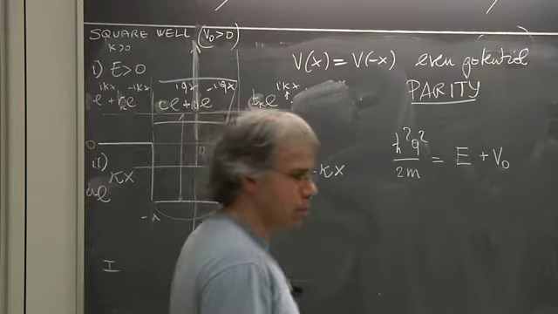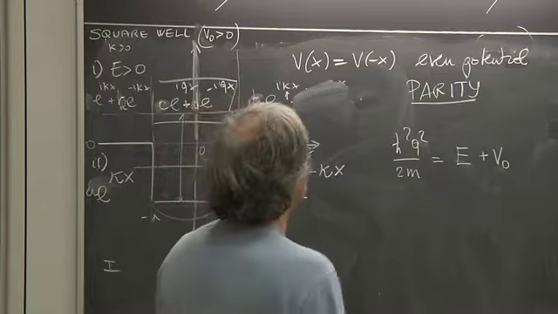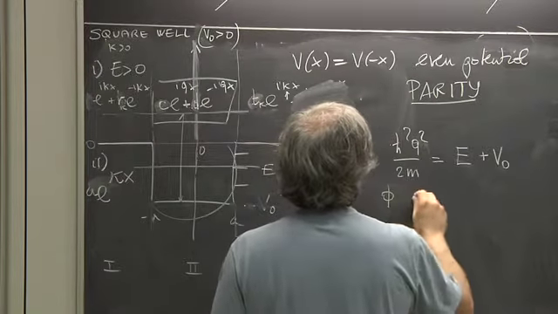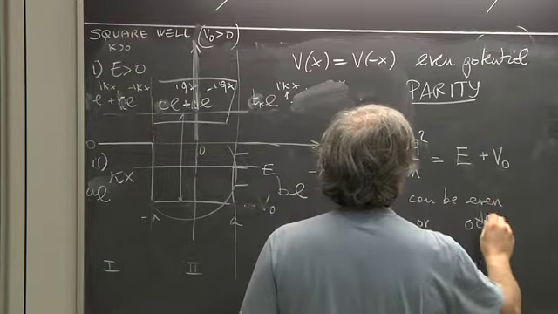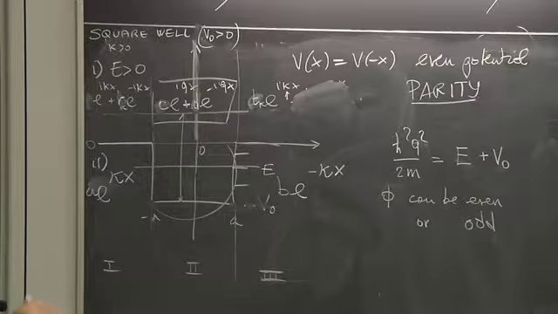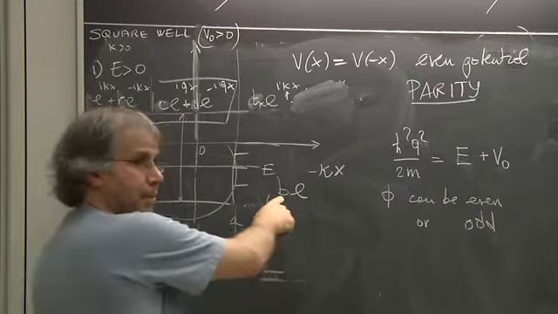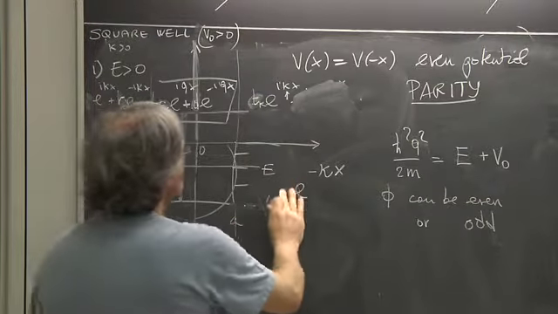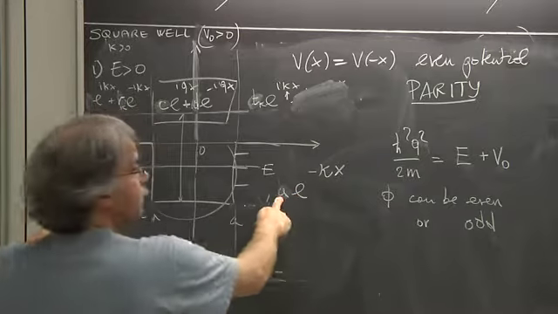You will learn, and we'll do it in more detail later on, that whenever the Hamiltonian is even, the solutions can be of two types. Phi can be even or odd. Both. So let us look separately at solutions that are even or odd. This simplifies the problem considerably. For instance, if the solution is even, it means that A should be equal to B. Right? You realize why? Because you change x into minus x, and the same coefficient should appear.